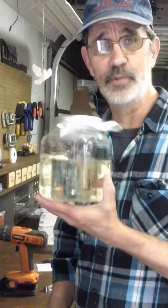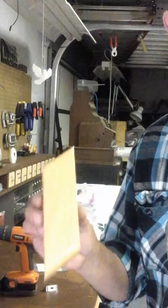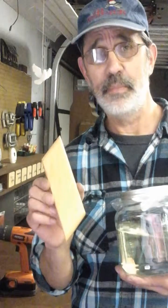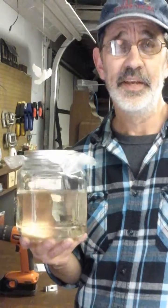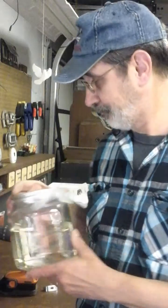The next thing coming up is a finish I've come up with. I don't know if you can see the shine on this board, but this is a finish that is 100% waterproof. If you finish a board on all six sides and submerge it underwater, it will never deteriorate. This stuff is totally waterproof — you can brush it on, and I'm working on thinning it enough to spray. You ain't gonna believe what it actually is when I tell you. Most people don't use it this way.